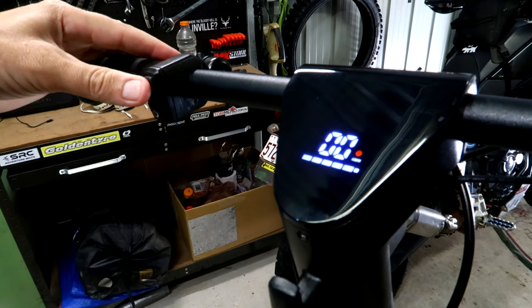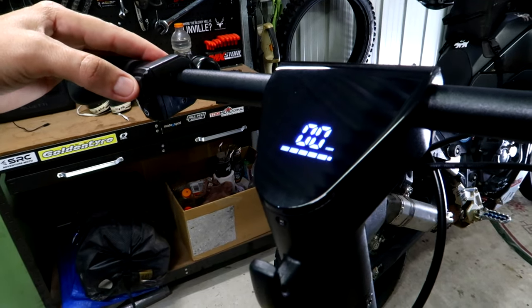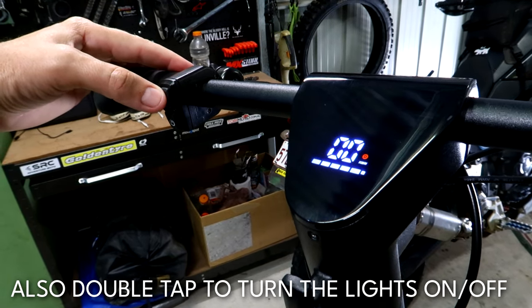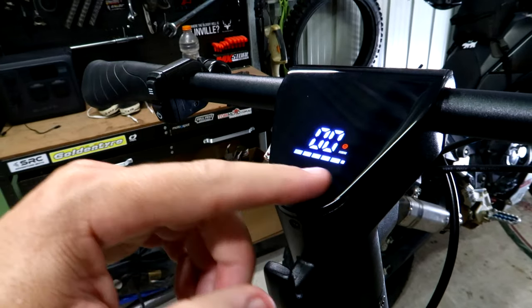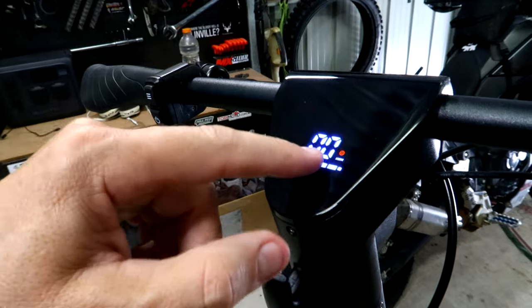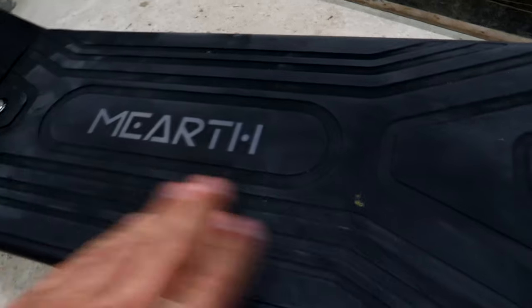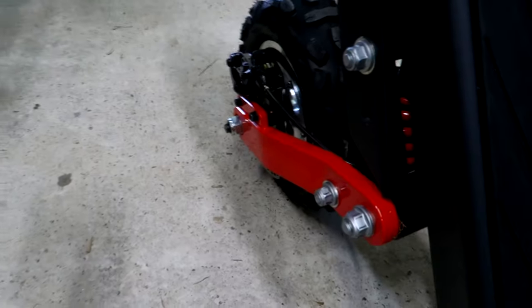The screen comes on. The function button over here will change your different speeds — the slowest, then D for middle speed, and then red D for high speed. You've got a battery meter and current speed on the display. And we've got a nice rubbery deck with good grip on it all the way to the back — it's definitely a solidly well-built unit.